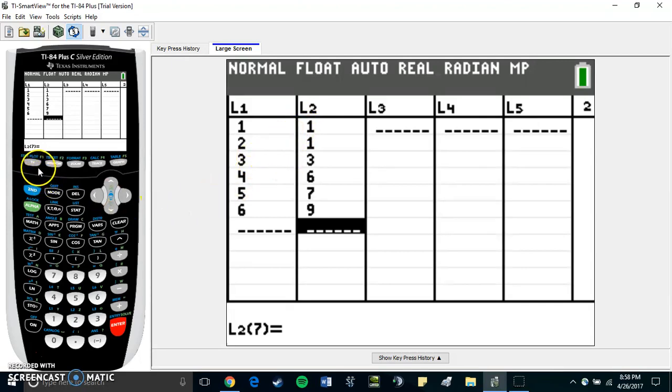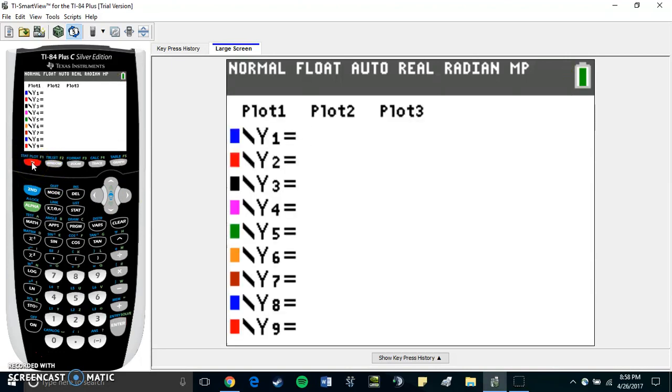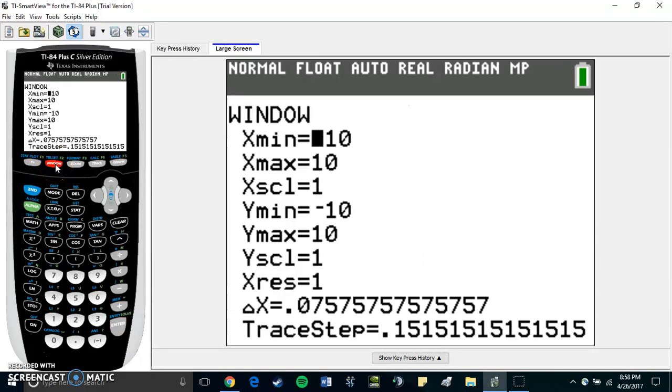So next we're going to look at what it's like in the graph. We're going to head over to this button over here, the Y equals, and press that. And to make sure we can see our data points, we're going to turn this plot 1 on here. So we're going to go up, hit enter, and there's our data plot is on. We're going to head over to the window button right here, hit window. And we know all of our values are positive, so we're going to change our window so we can get a better look at our data here.